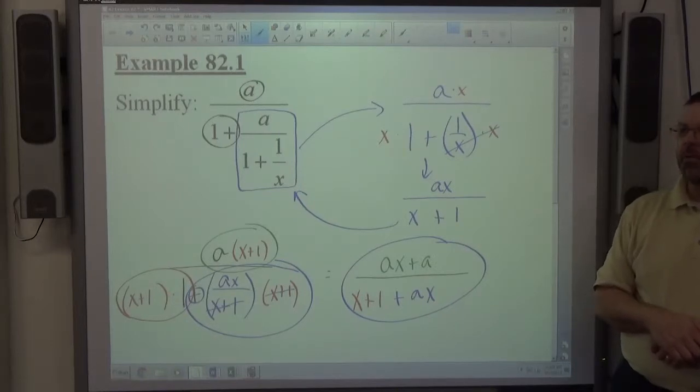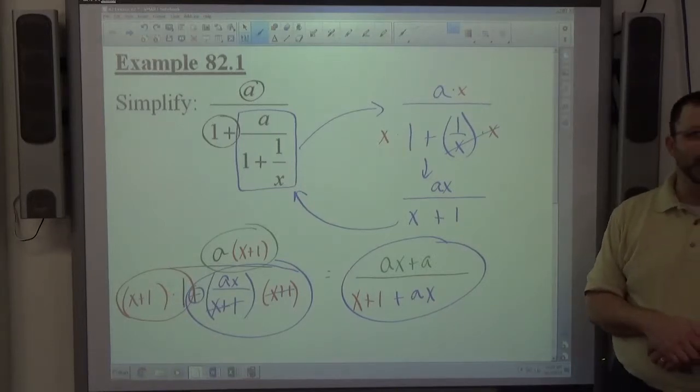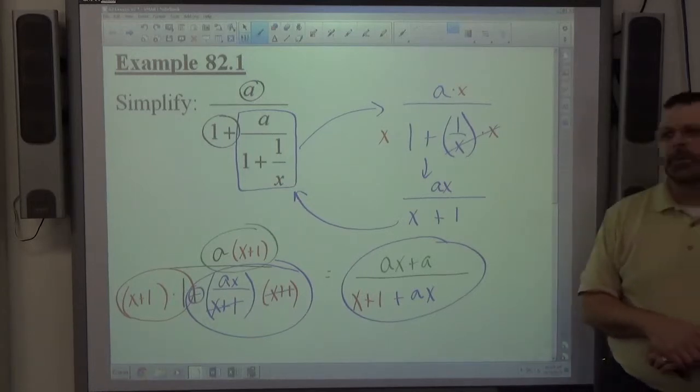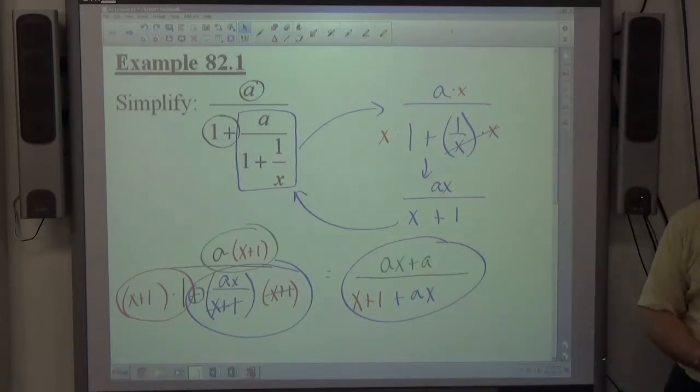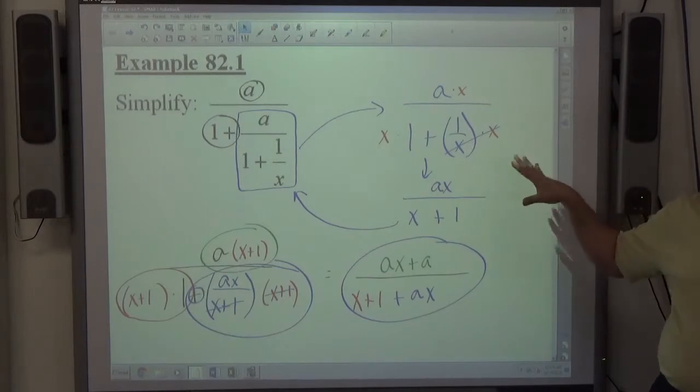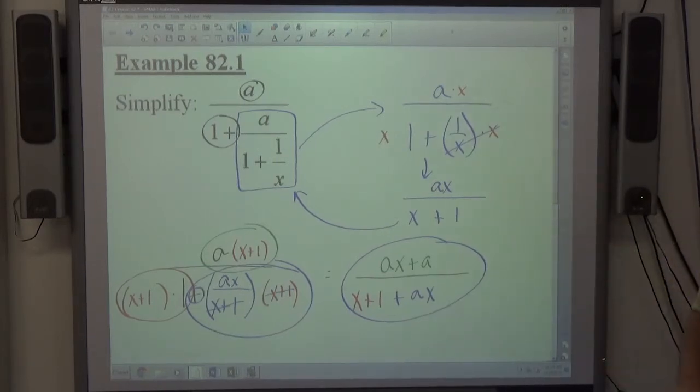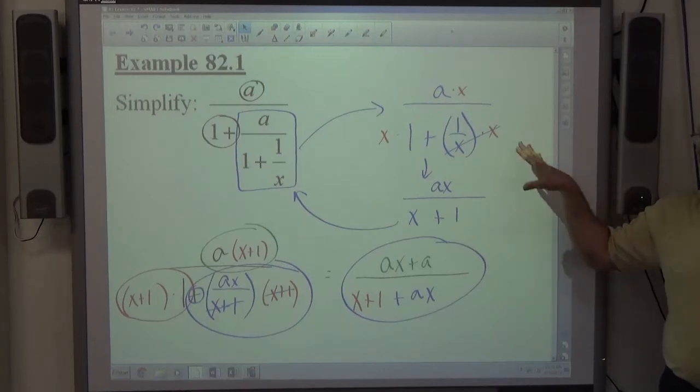The other students that try and come up with shortcuts for this get the wrong answer 97% of the time. I made that statistic up, but it's pretty close. Almost every time they miss it. It never fails. So do it this way. That's my long and short of that argument there. Do it this way. More often than not, you get the right answer. Try and shortcut it, more often than not, you're going to get the wrong answer. This is the way to do it. That's all the work I'd expect to see from anybody.